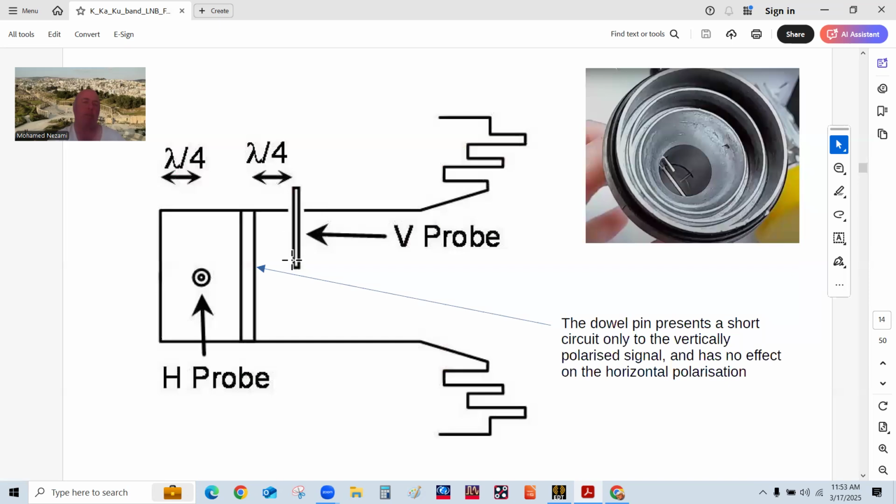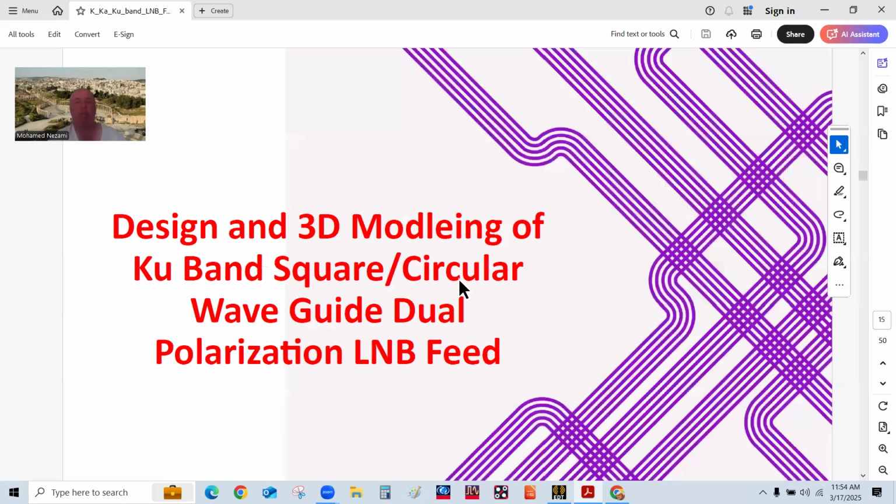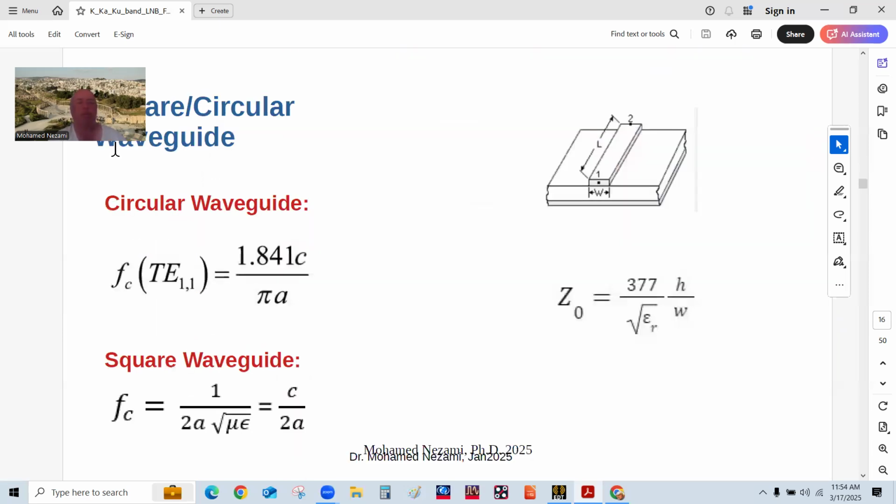We have the vertical pole pickup pin, and a quarter wavelength away from that we have the metallic post, which acts as a short reflection, a back end short, for this particular polarization, but at the same time for horizontal it's transparent. Then we have another one here which goes into the page like that. That's the horizontal pin, and this one again has another back end short, and all of these, of course, are quarter wavelength. And we showed the theory behind how that is done.